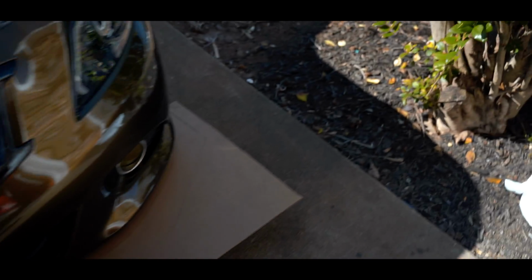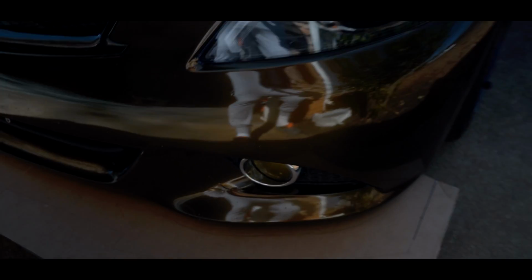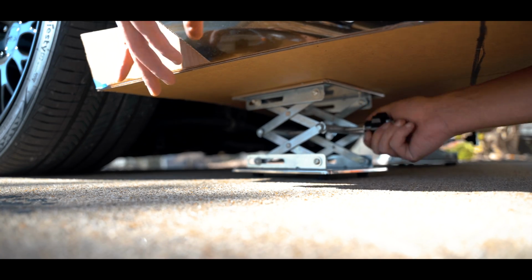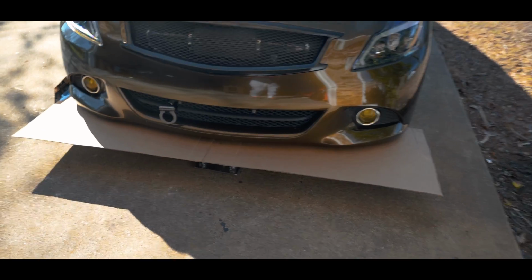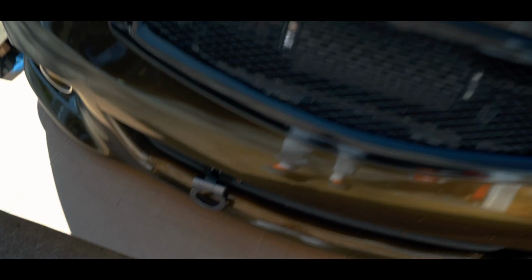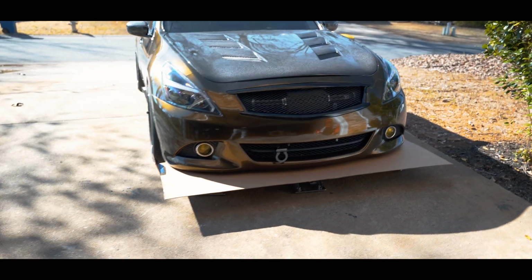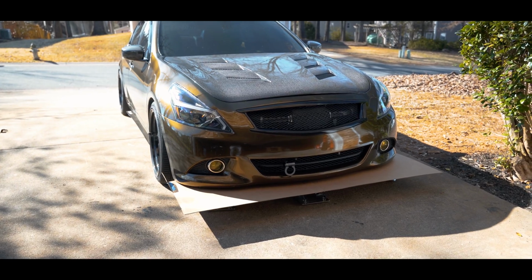What's up, y'all? So I'm currently in the process of trying to mock up my own splitter. I'm excited to get my material. That's still taking a little bit of time. Should be here in a couple more days, but until then I'm just gonna keep messing with the cardboard.